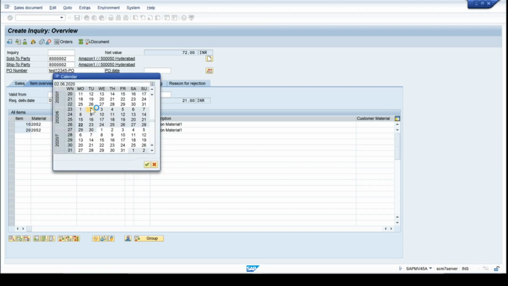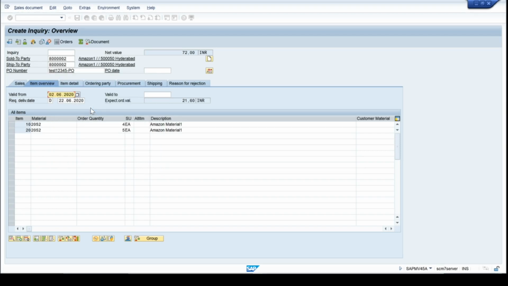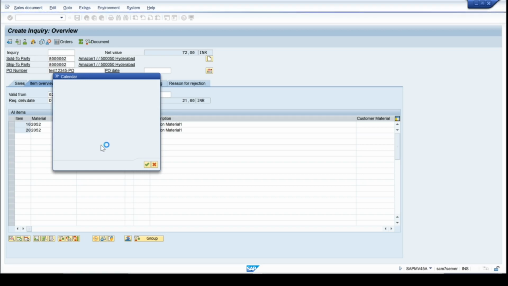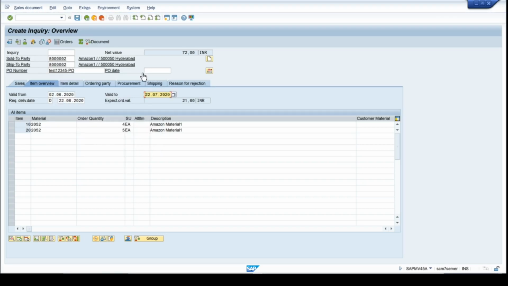For example, if I select this, I'm putting a backdate up here, and let's select the date of valid till. Since I put the backdate, let's see what the system would say. It's saying the date is in the past. This is a soft error it is showing. I'm just going to press enter, and now I am on the screen, and everything is done. I can click up here to save this.